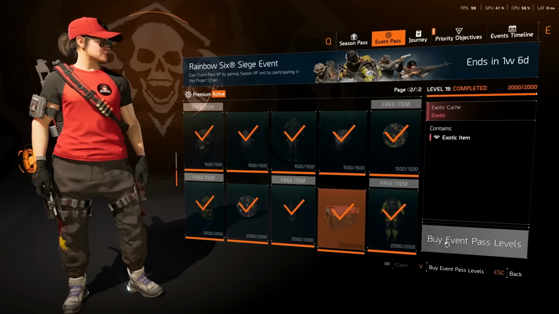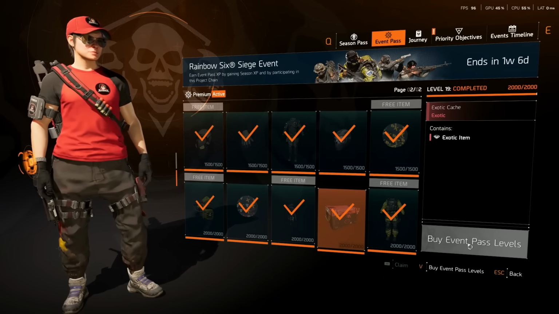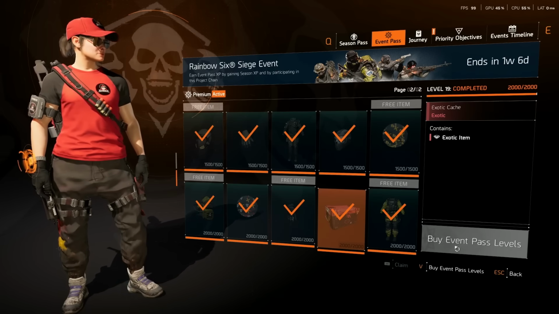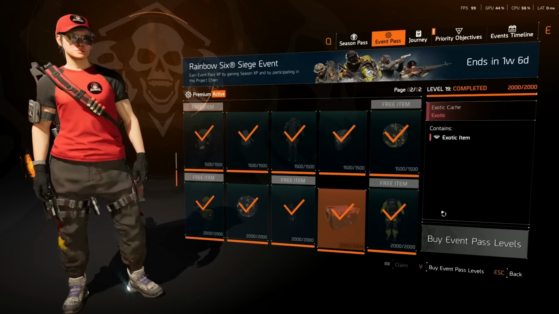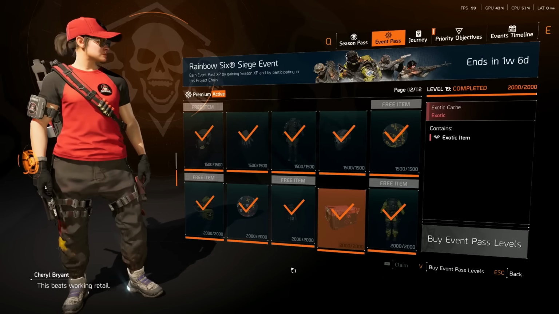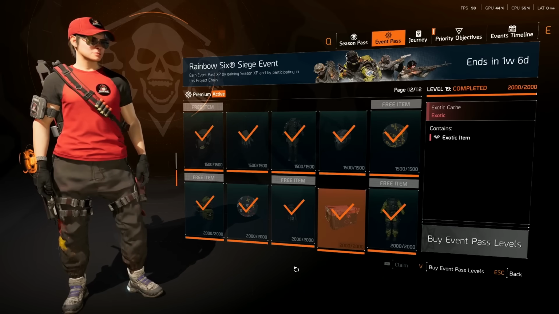And I would definitely take away the possibility completely to buy event pass levels. I think that should only be an option maybe on the last day, maybe the last 2 days, for people that have real life commitments and want to pay to win to catch up. I definitely think that it shouldn't be available at the beginning of the pass.